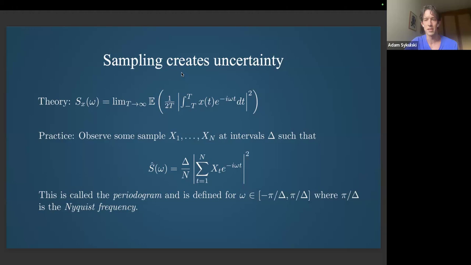But of course, this creates uncertainty, right? And there are two sources here. First of all, we would want to be able to not sum, but integrate over an infinite horizon. So we'd want this N to go to infinity and forwards and backwards, but also what's happening in between if the true x_t is a continuous time signal. So this creates a lot of uncertainty, and there's no reason to think that S hat is going to be a good estimator of S unless we have very large N, but also even that might not fix the issue, right?